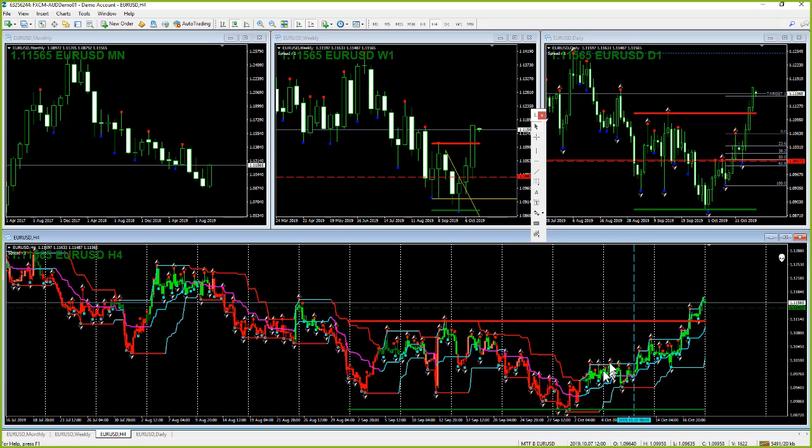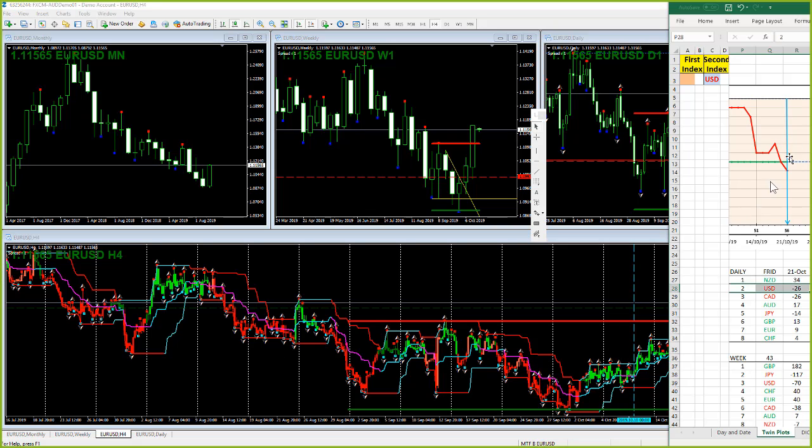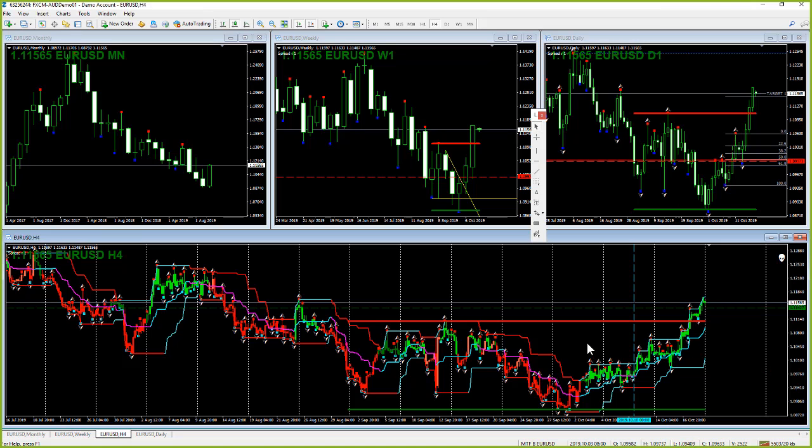What has happened is that this strength meter that we see over here is actually incorporated into the candles. So the candles are actually trying to say to us, okay, we agree with that. For example, this is the euro, and this is the green of the euro, which has been quite strong for some time now, from the 4th of October. The euro is climbing up. We came here, so we look at the big time frame.